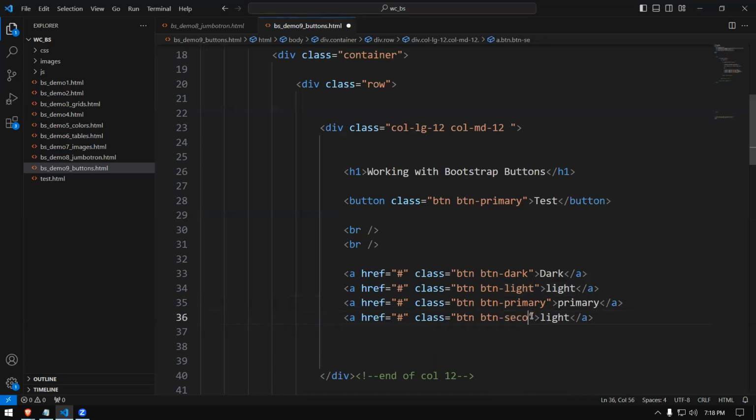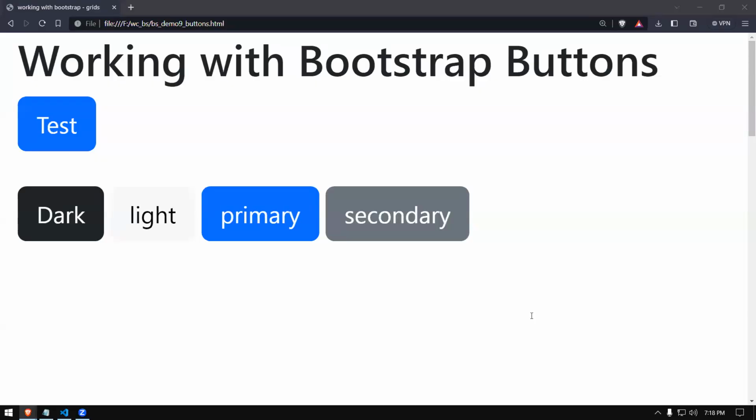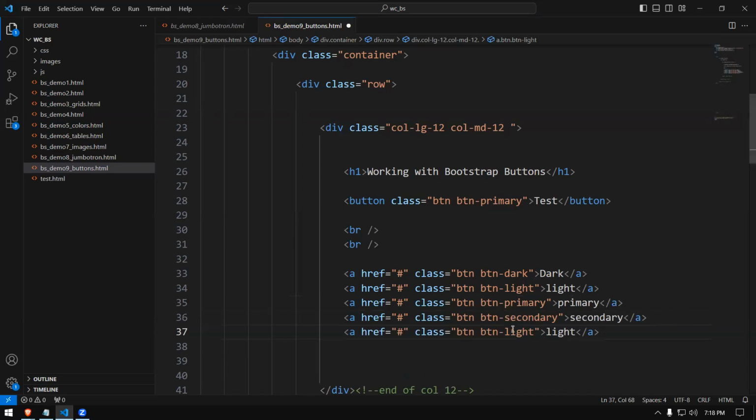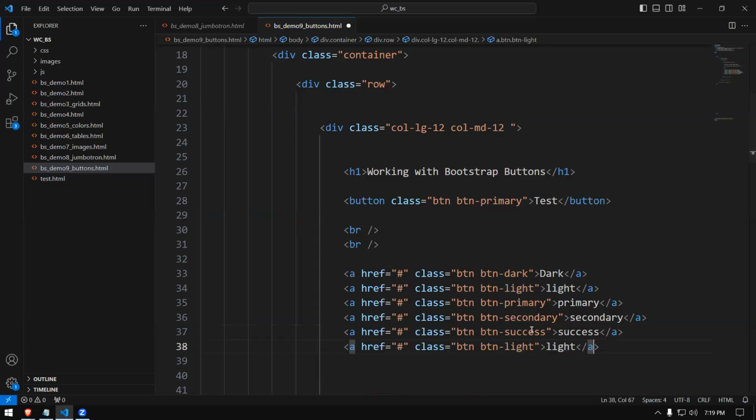That will be a light gray color. And finally, you have primary, secondary, you have success. That will be a green color button. Then you have the warning button.